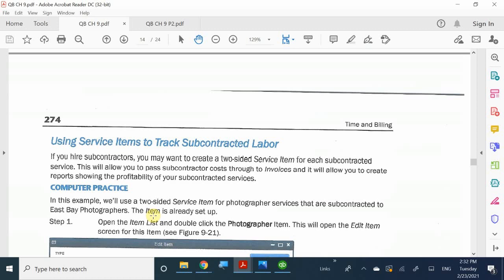In this case, we have 1099 workers. They kind of work for our company, but how they work is we don't pay anything to them. We don't pay Social Security. We don't do anything for them. All we care for is to get them to do the job. Once they do the job, we write them a check. We give it to them. That's it.